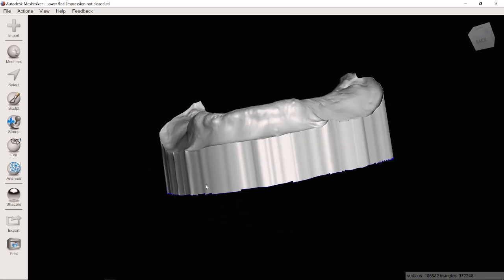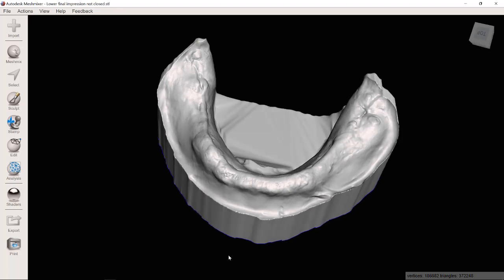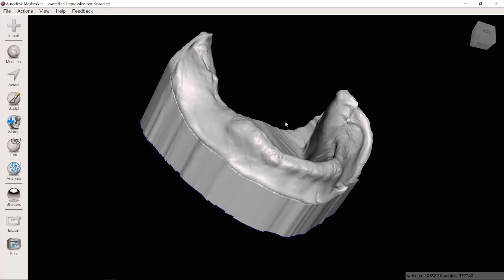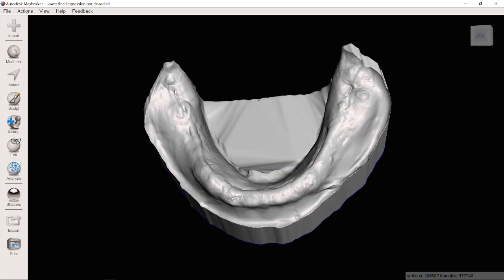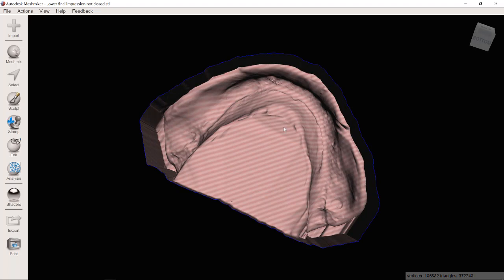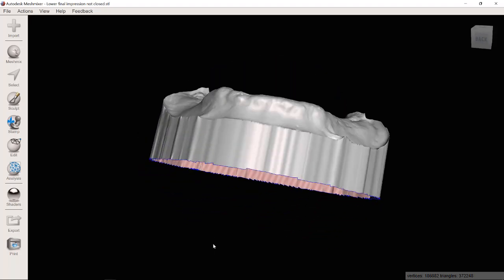A lot of times if you're using an intraoral scanner or a model scanner like the Shining 3D DSEX, which is what I use, generally what they're going to output is an outer shell for your STL, but there won't be any underside to this. So this is not a model that could be printed right now because it's not watertight. It's not a solid surface that you can print. In order to print things, they've got to be solid.